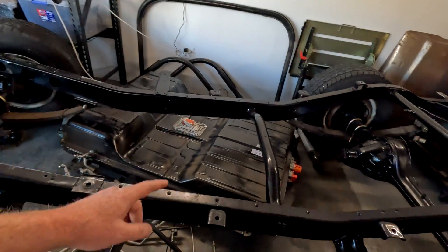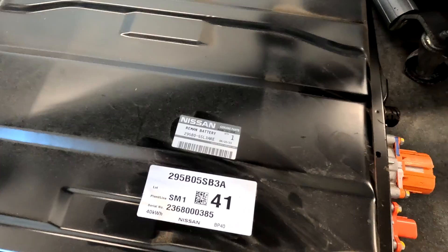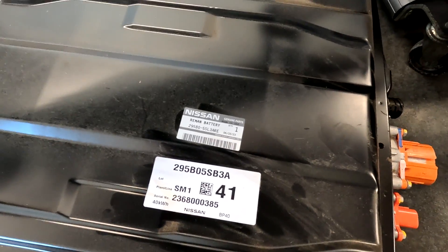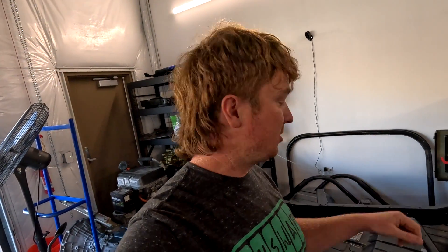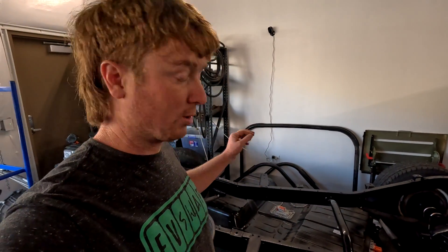You can see here's the battery out of the car. It's underneath the frame, but you can see it's a 40 kilowatt hour Leaf battery. That little sticker on top says it's a remanufactured battery from June 2023 — so that's super cool. I don't know if this is a brand new battery or if some cells were replaced, but with the 40 kilowatt hour batteries people were having issues, so possibly there are some brand new cells in that box. Really cool find. The battery is about four years newer than the car, so it's a perfect candidate for this conversion.